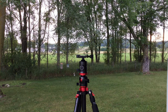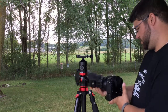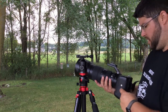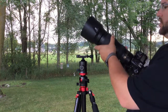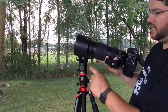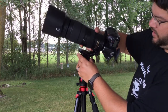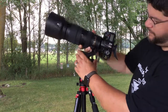The lens and camera setup I have here is the Nikon 200-500 f/5.6 with my D7200. And I've got a battery pack on here with a battery just to give it a little bit more weight and help it balance a little bit. So I've got the lens zoomed out all the way, and it's got a quick plate. And the nice thing, even on this K&F Concepts tripod, it's got a nice little feature here where these little pins typically won't let it fall out.